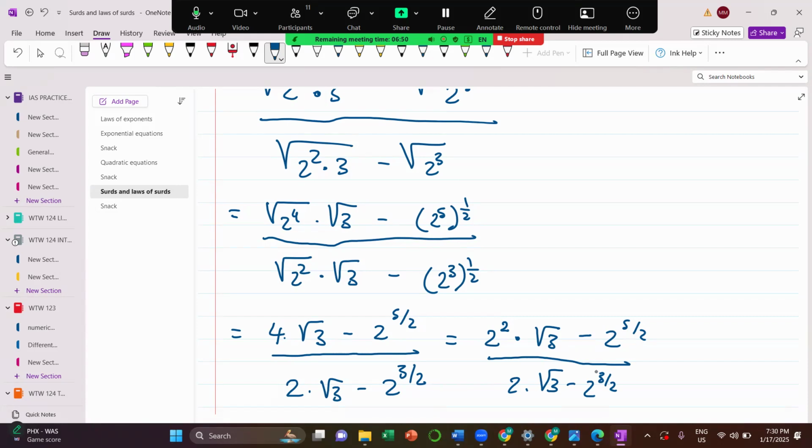So looking at this whole thing, check. Here you have an exponent of what? 2. You have a base of 2 multiplying this thing, and even here you have a base of 2. Here you have a base of 2, you have a base of 2. So in a way, I know I can take out 2 to the exponent of something as a highest common factor, but I have to check 2 to the exponent of what? So that means I have to check for the smallest exponent. So here I have a 2. What is 5 over 2? 5 over 2 is how much? It's 2.5. Okay.